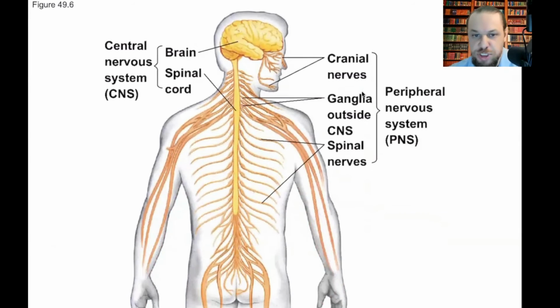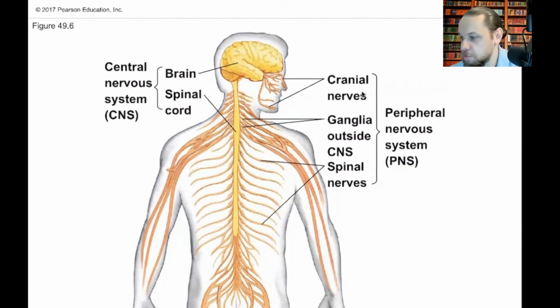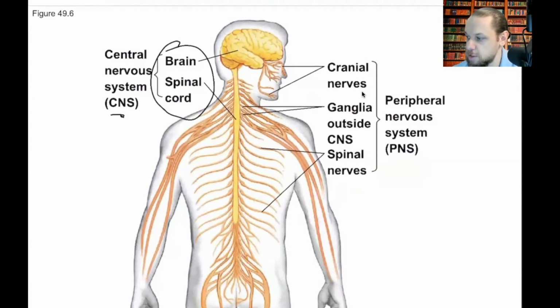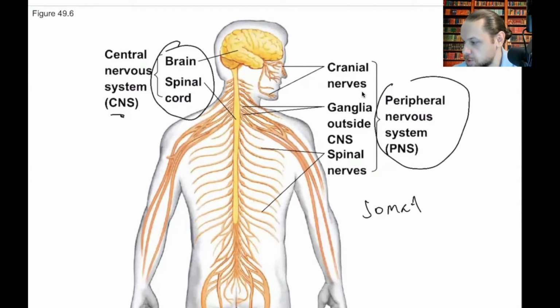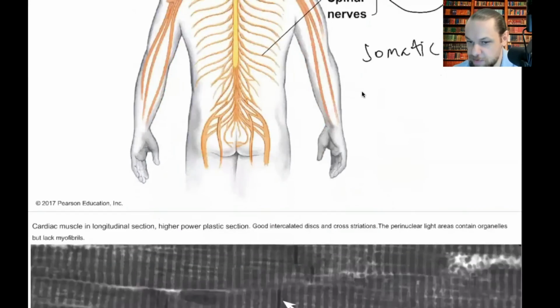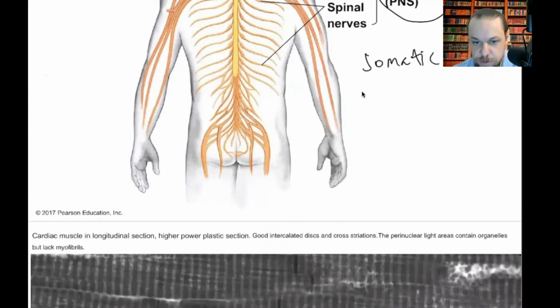Here, specifically, what we're going to focus on for the musculoskeletal system is the somatic system. Overall, your nervous system is subdivided into two categories. We have the central nervous system, the CNS, which is composed of the brain and the spinal cord. We're going to talk in depth about that in the neuro lecture next week. But today we're going to spend some time talking about the peripheral nervous system, specifically the somatic system. How is it divided in depth? I will show you some slides.